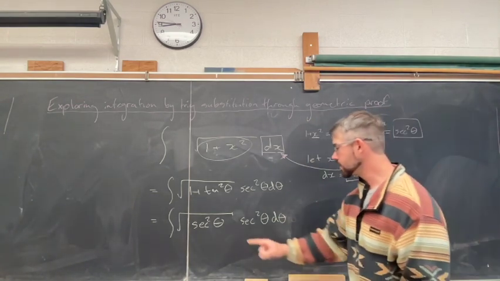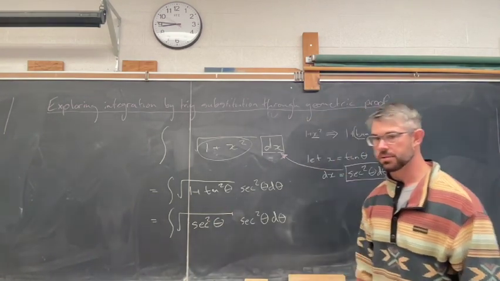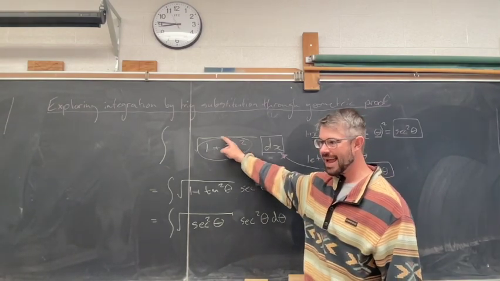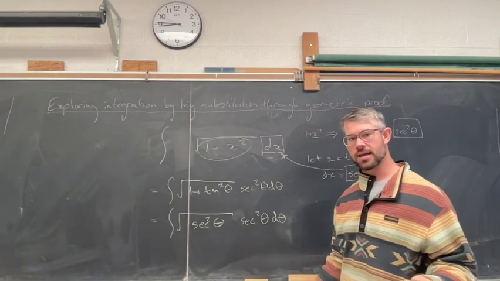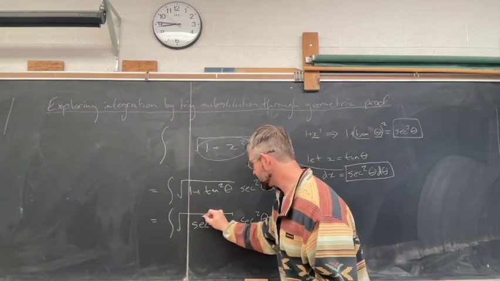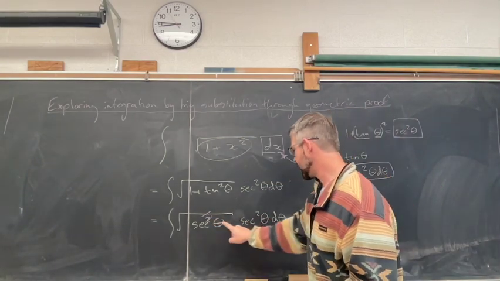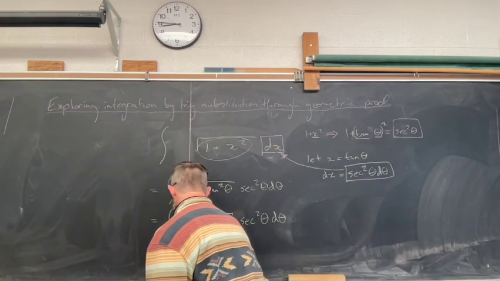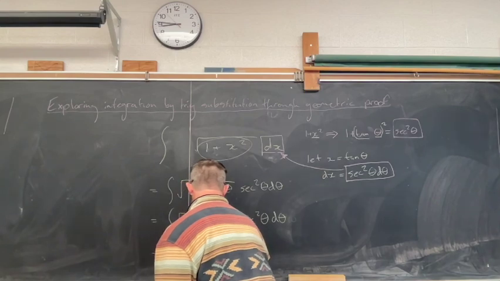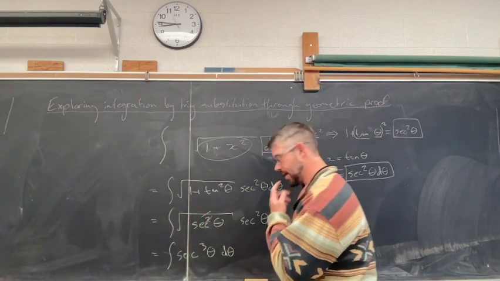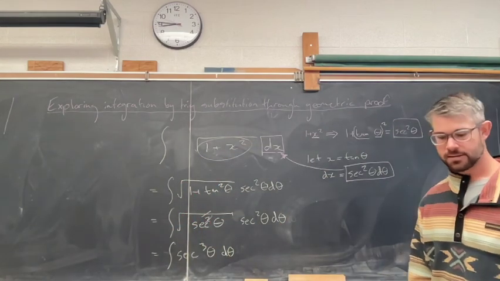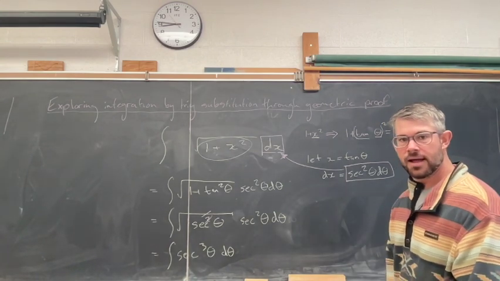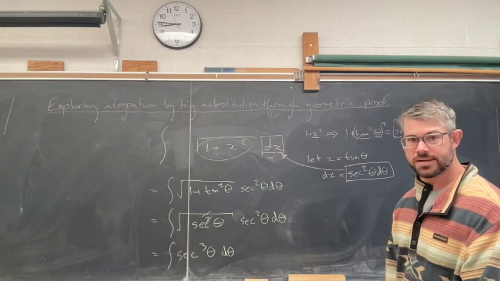And I've now gotten to the spot where I've reduced that layer of complexity that I found. So previously I had a sum, and one had an exponent, and I had a radical. And now I've gotten this down to, once I remove this and this, I'm going to have secant theta times secant squared theta, which is going to be the integral of secant cubed theta d theta. So now I just need to know how to integrate secant cubed theta, and that's for another day.